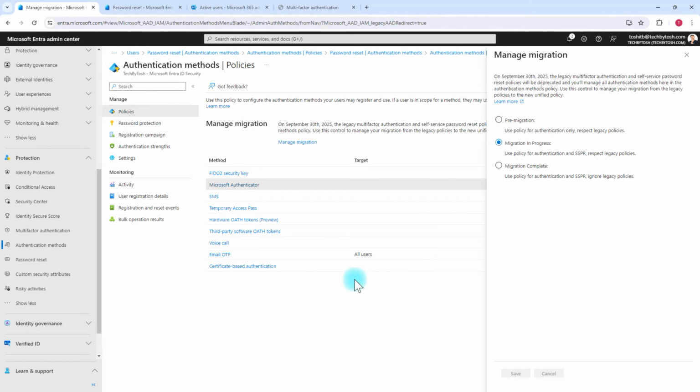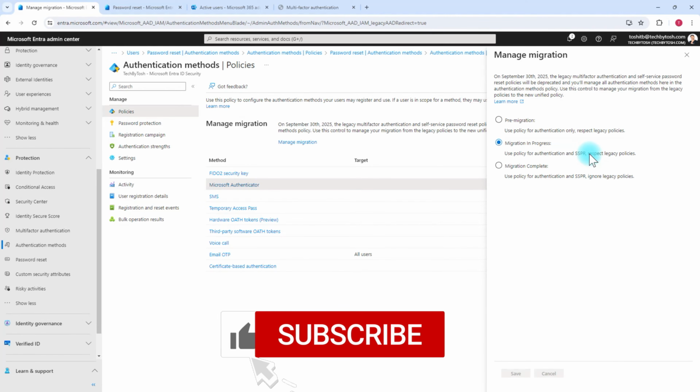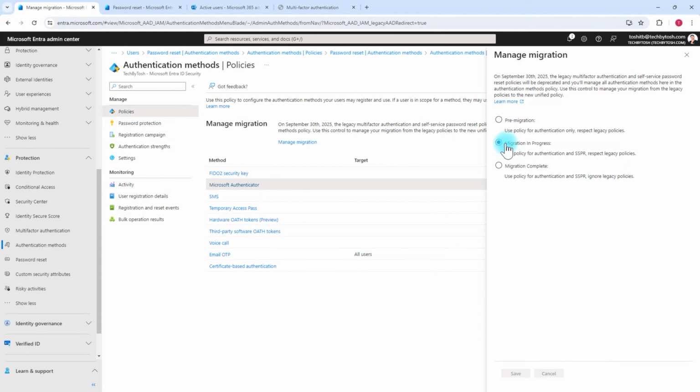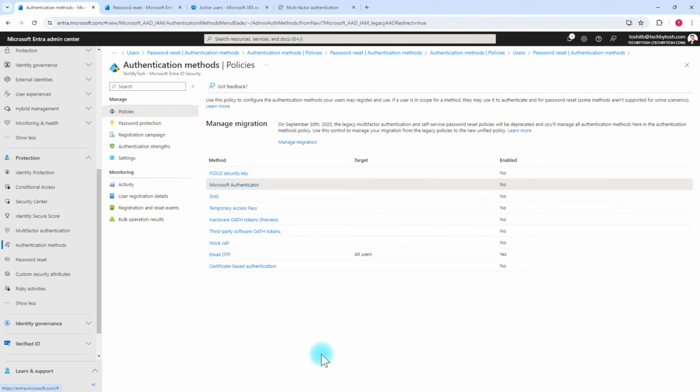It will start looking at the authentication method policies under this section. Plus, it will also respect your legacy policies if you have them in place. Okay. So the second step, obviously, you need to select this option and click save. Okay, right?